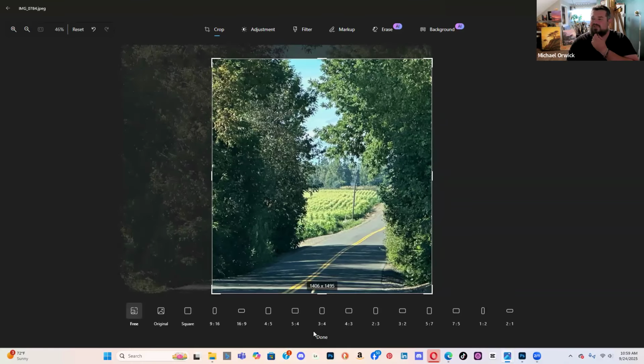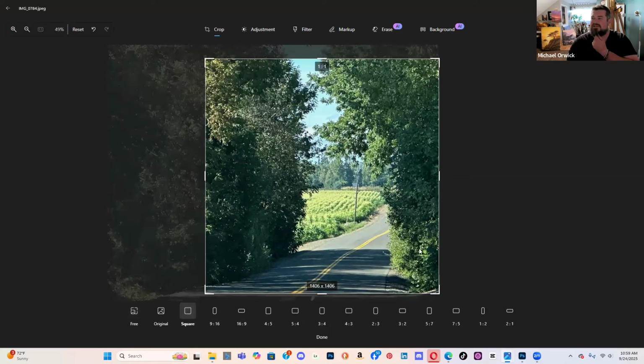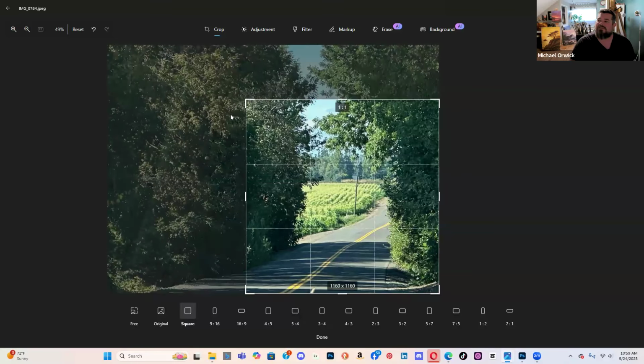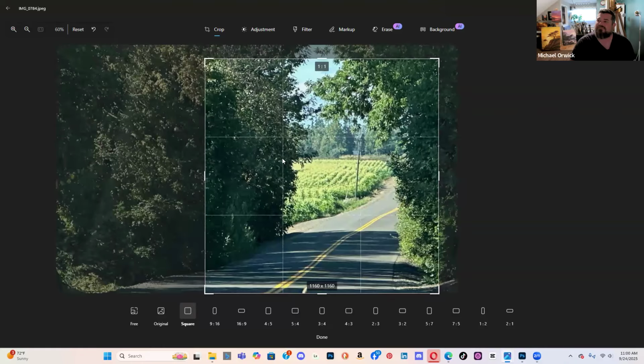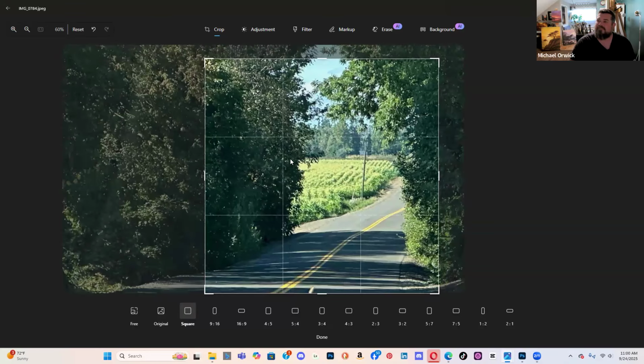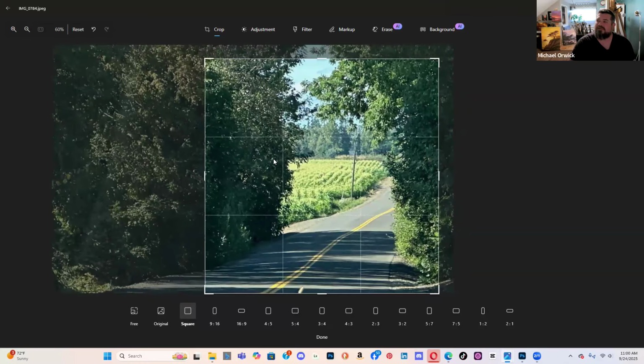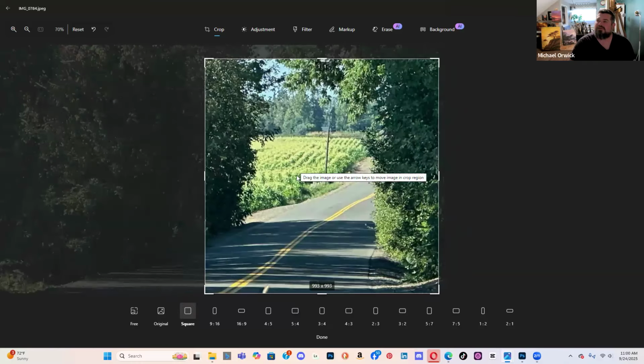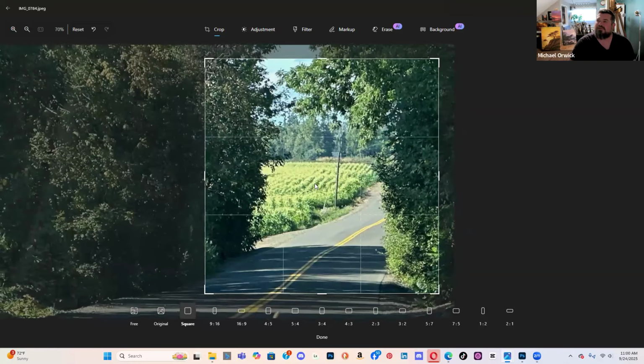What size are we thinking? 3x4, right? You're doing 30x40s now, or do you want a 12x12 square? Let's look at squares. Squares are tricky. So it's still a lot of shrubbery, but again, that makes the opening through the tunnel more special. That's what I was going to say, reduce it a little bit more. Yeah, now it looks good.